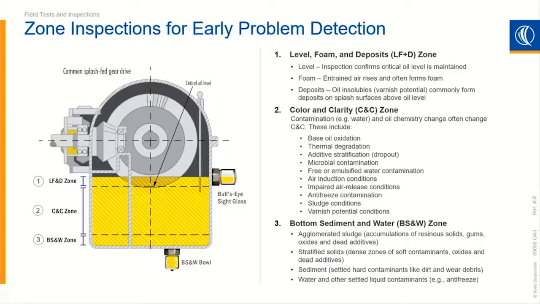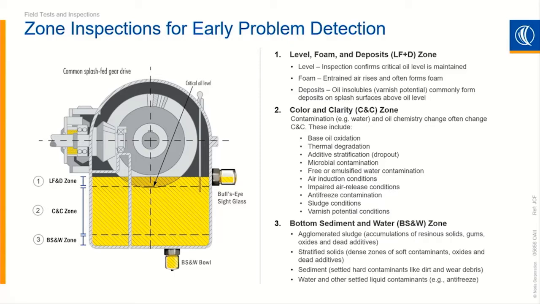But when you're doing visual inspections, the only way you can do a visual inspection on the oil is if you have ways to look at the oil on the machine. And I've been to hundreds of plants and done a variety of different types of lubrication assessments. And I often walk around equipment just looking for the ways in which I can indicate something about the machine, something about the oil. And unless there's a good sight glass or bottom sediment water bowl or some kind of inspection hatch, it makes it very difficult to know anything about the oil. You could use thermography and vibration to see things about the machine in general and also about the oil, but seeing the oil directly is very beneficial. So we call these zone inspections when you're trying to determine early problems, early detection of faults on the machine by looking at the oil first.